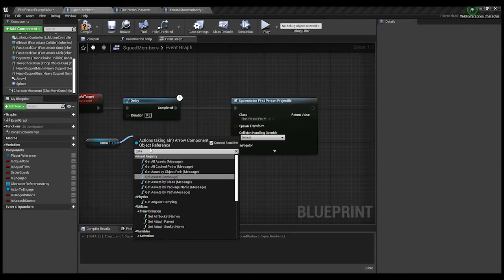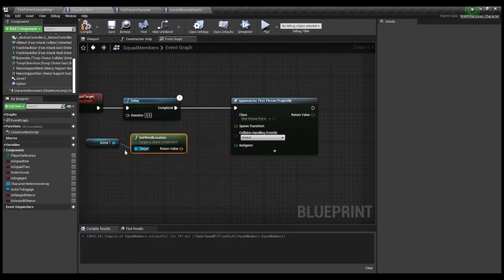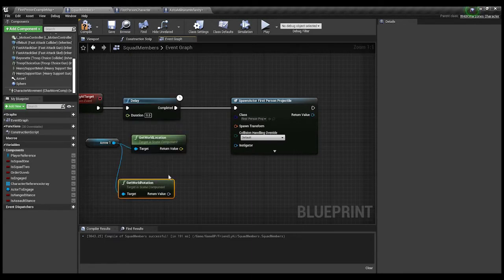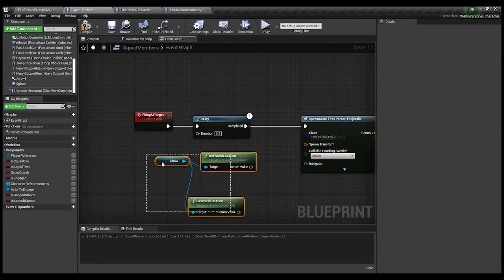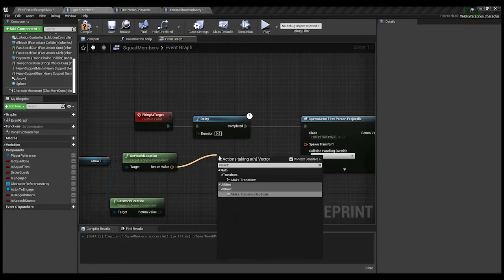Get world location. Get world rotation. I'm just gonna make this. Then I'm just gonna make transform. Make transform.